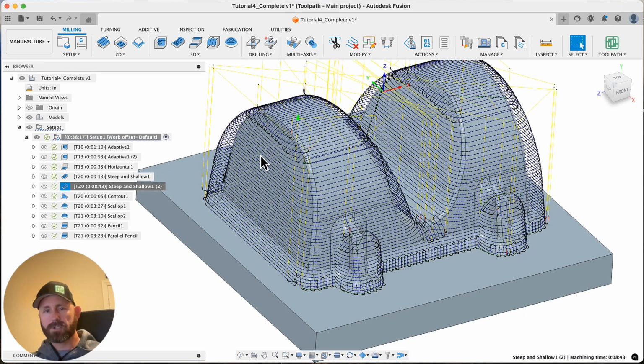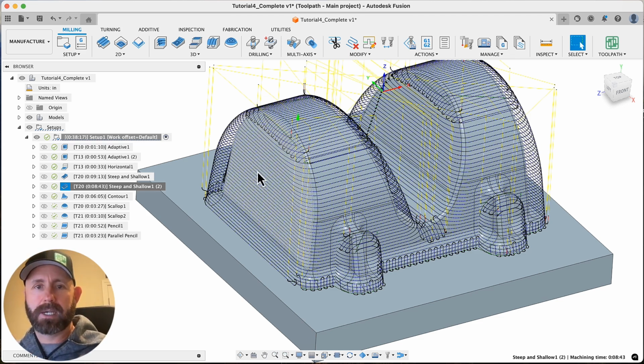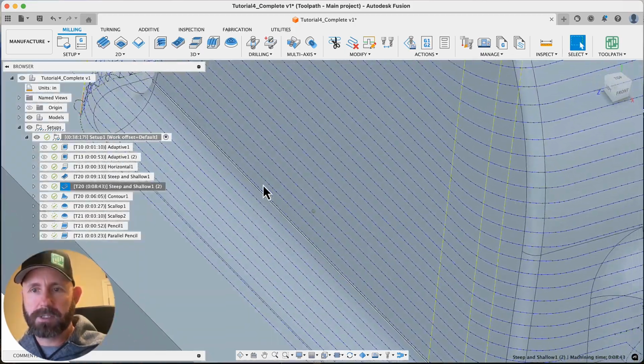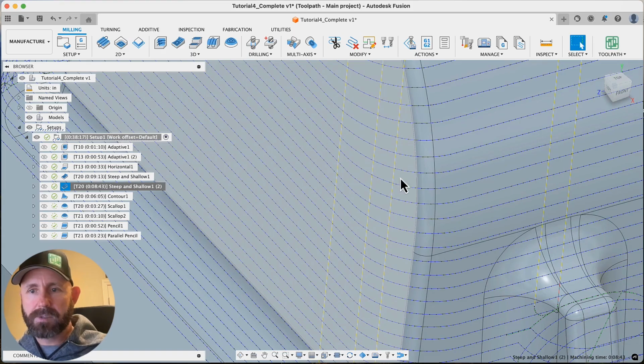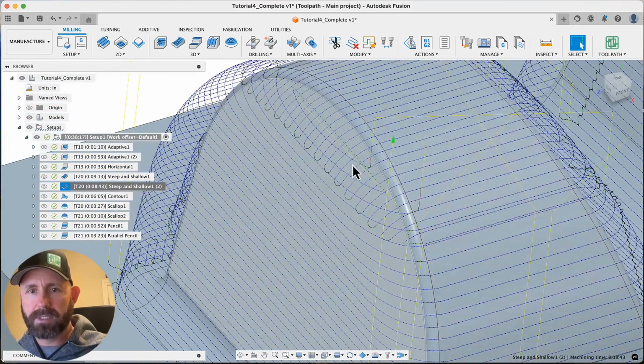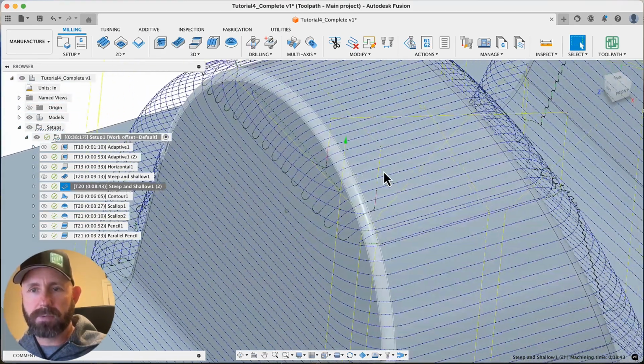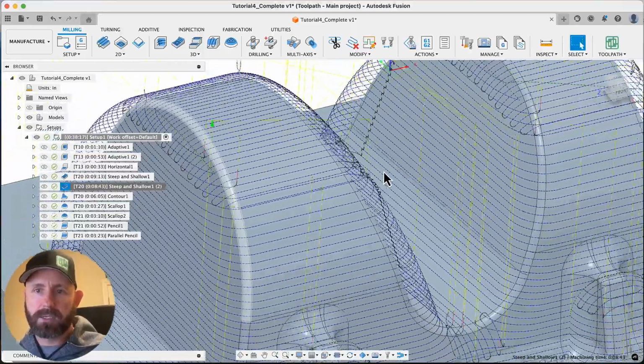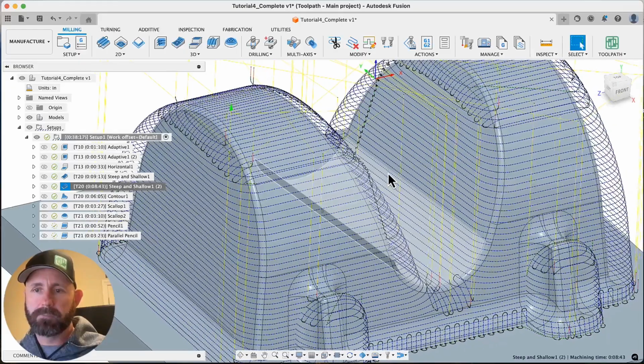What did he say? Good toolpaths make good parts. It's something that simple. Usually the most profound statements are that simple. And this is a good example of just a good toolpath makes a good part. So all these points are very evenly distributed across the surface, and that will make a lovely surface finish.